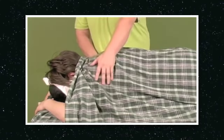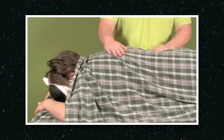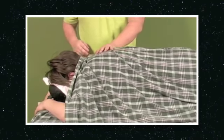I know some therapists use this body cushion for everybody. Again, when you're done, just cover them up and make sure you massage those areas to absorb the oil, especially areas that they can't reach.